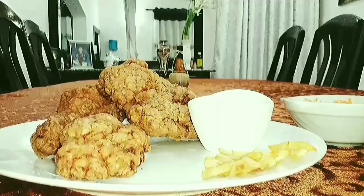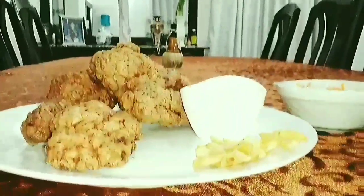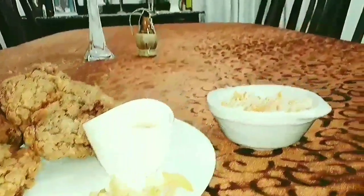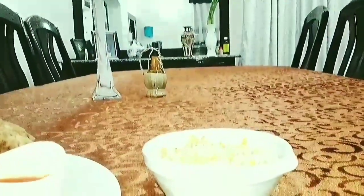What can be better than homemade coleslaw and crispy crunchy fried chicken? And trust me in this one, after you make this, you would never step into KFC. This is absolutely delicious.